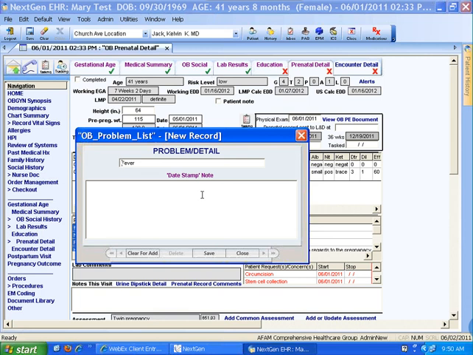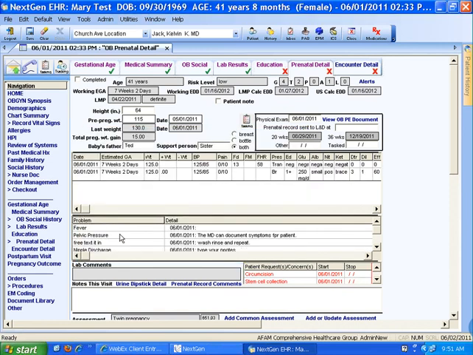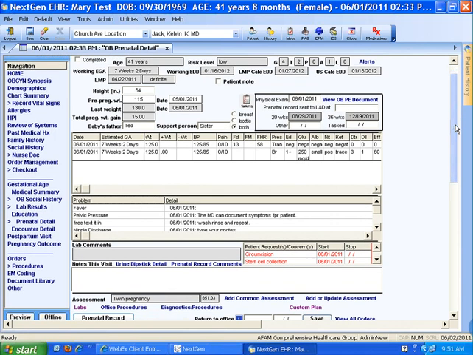Because when you come in here for each subsequent visit, you're going to indicate a problem, date stamp it with, say, 7/1 date, and then go ahead and chart everything that's going on, per the patient. And that's what's building the whole note. So now that I've added a couple more in here, here's my fever, here's my pelvic pressure. So this is just going to continually build in this grid here. So I'm going to just slide past that for a minute because when I generate the prenatal record, you'll see how this all comes into play.